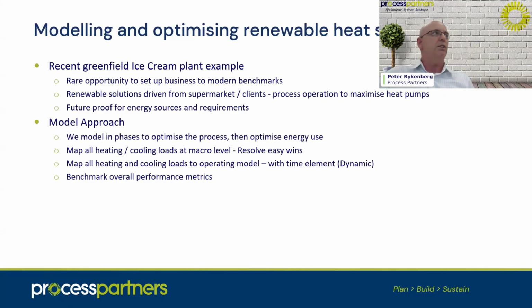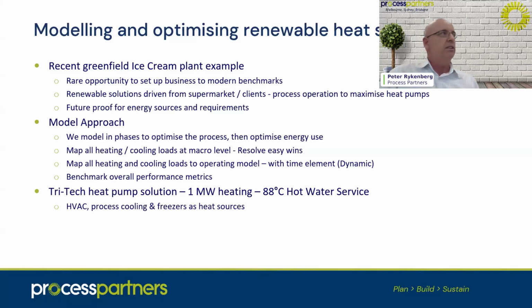Some standard processes that we use at Process Partners, but then we've included on the back of that a level of mass and energy balance beyond what we've done in the past. Again, that requires quite a detailed process of modelling all of the energy across a facility, and then really pushing that to the limits. Just as a giveaway, we're talking about a plant that's got roughly a megawatt of heating energy, and we're using in that case an 88-degree hot water system.